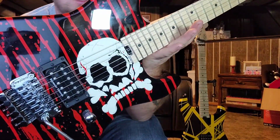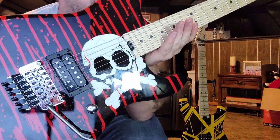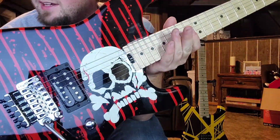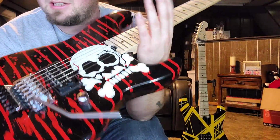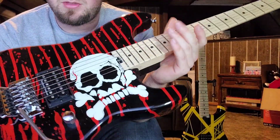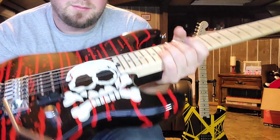Let's see how this compares to the EVH. I think you'll find that both of them are pretty much about the same, to be honest. They're both made in Mexico. They're probably made right beside each other. Single humbucker, single volume, top-mount Floyd. I mean, honestly, either one, you're going to get about the same thing. They're both great. Yeah, both of them are awesome.